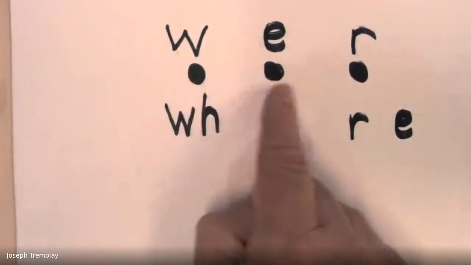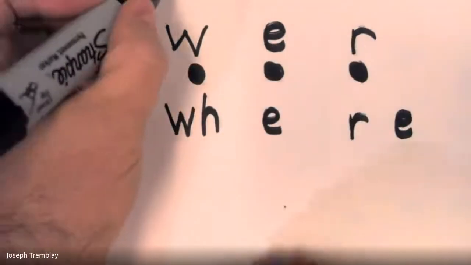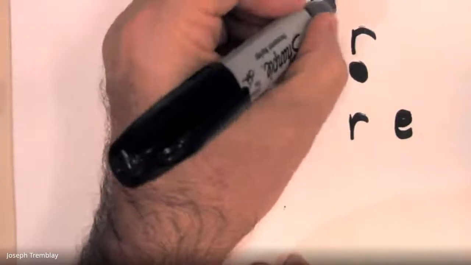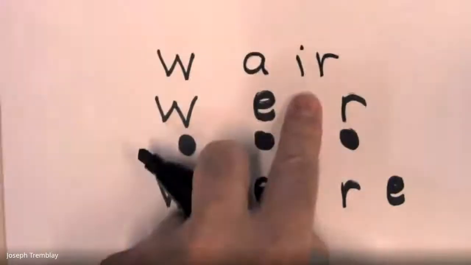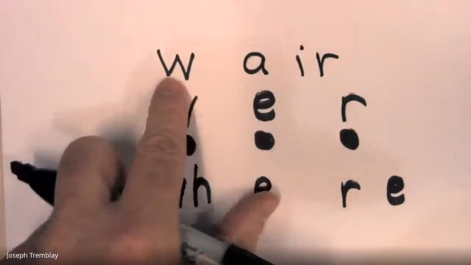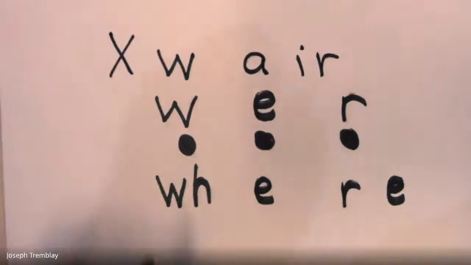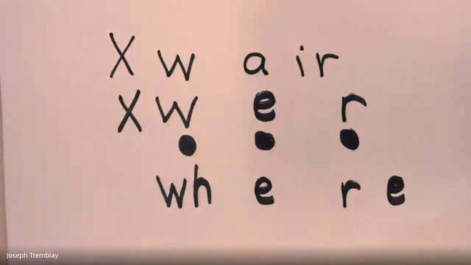This is why it's one of our red words, because, well, when you sound it out, you're going to get W-E-R, or you might even get W-air, A-I-R. Well, here's air, right? The word air, and a W in front of it, air, where. But this isn't how it's spelled, nor is this it. That's the correct spelling.